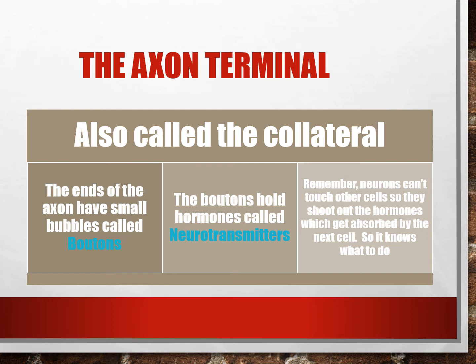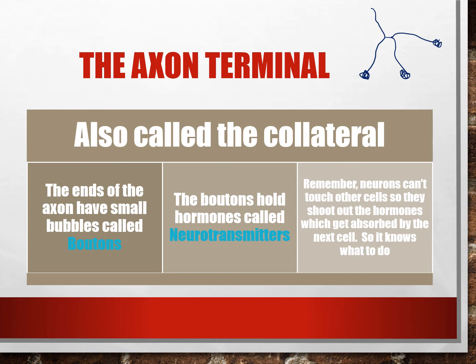Now, the ends of these axons have bubbles. So the axon will then branch, and they have bubbles on the end of them. And those bubbles are called boutons. And think of boutons as water guns. They contain hormones. Now, hormones are how cells talk to each other. We don't want electricity jumping from cell to cell because it's just like, I'll shock you. You'll shock those cells. So electricity will hit this bubble, and it's like you telling your finger to shoot the water gun. And so when the electricity hits these boutons, they open out and they shoot a chemical out, and that chemical is a hormone.